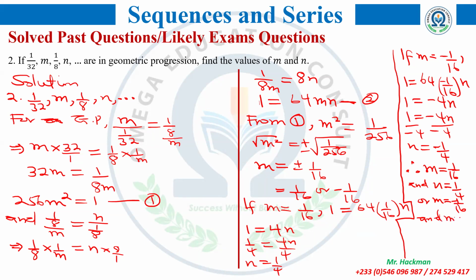So sir, please can you say that m is equal to plus or minus 1/16? You don't conclude with plus or minus together. You have to split. Because here you have two values for m and two values for n, it's better you indicate the m and its corresponding n. So that's why I am doing that. M is equal to this and n is equal to that, or m is equal to the second value and the n will give me -1/4. Okay, sir. All right.